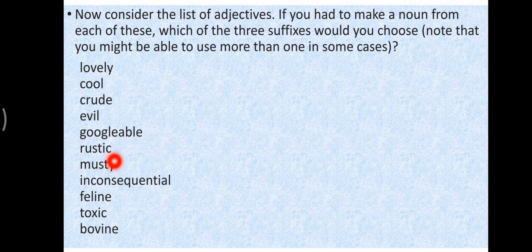For rustic, what will you say? Rusticy, or rusticity, or rusticness. For musty, you will say mustiness. And here, inconsequentiality or inconsequentialness, and felinity, and so on.